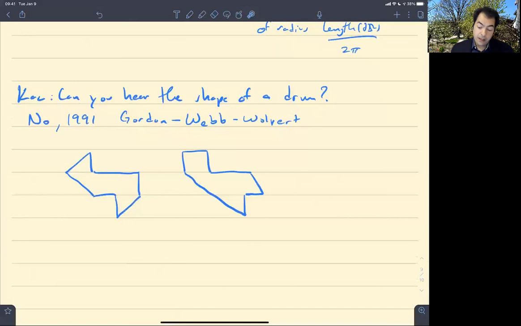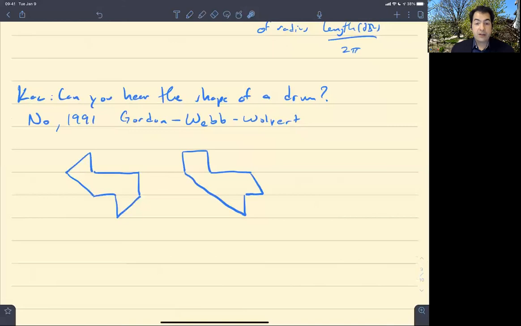On the other hand, we don't actually know the full answer to the question. If you decide that your drums need to have smooth boundaries, none of these corners. And we don't know the answer to the question if you decide that, well, it doesn't make sense to have a drum that's not convex. So it would be very interesting to find out what the answer is. So you can tell whether or not you have the round ball. You cannot tell if you don't put any restrictions.